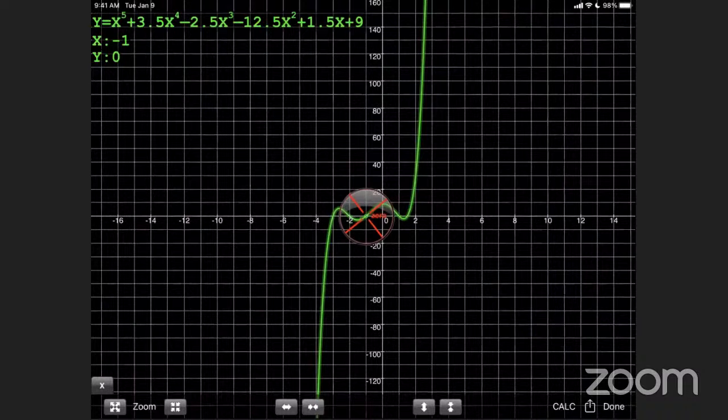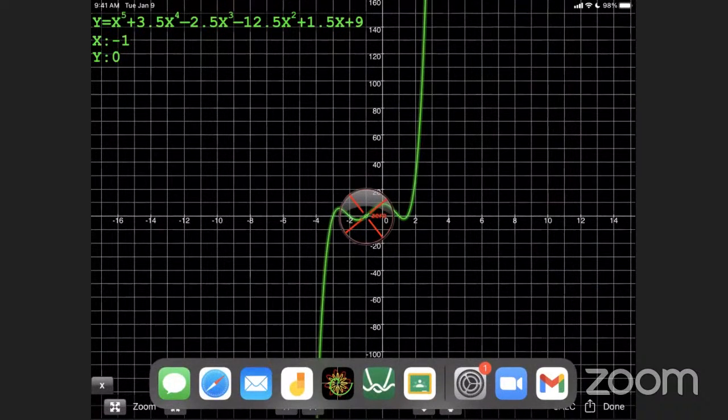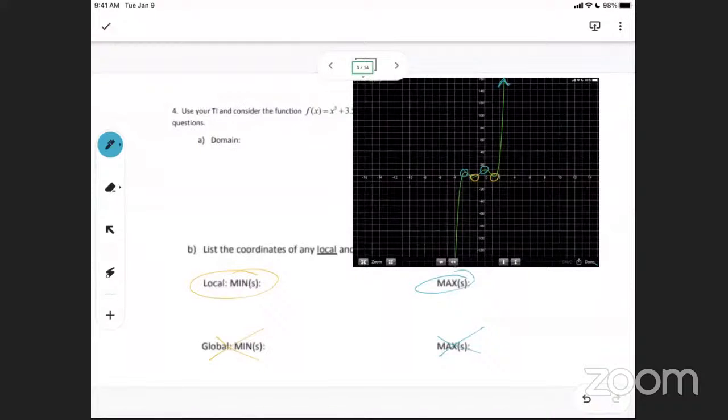So this is a really good app. Your calculator is a little bit different. You have to actually go calculate. You have to click calc, and then you have to click max, and then you have to draw a left bound and a right bound. And make sure that they're left and right of the places. So what you have to do is, do you know how to do this? Do I need to explain it, or are you good? Can you explain it? Yeah.